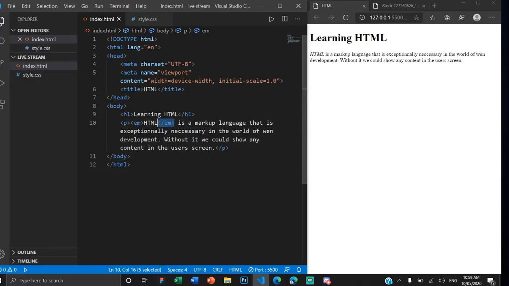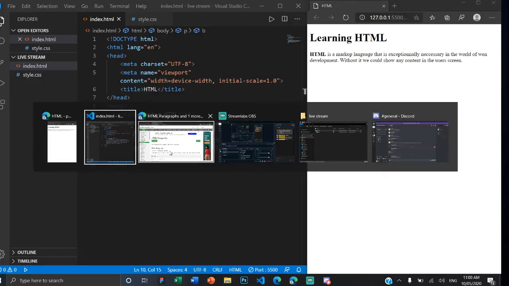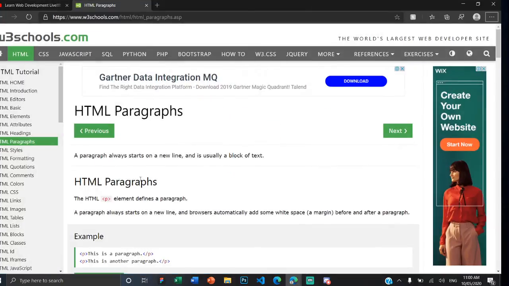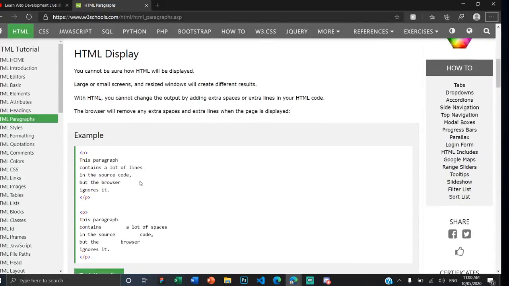And I'm just gonna keep it bold because I think that just looks better personally. I'm gonna remove the em, and I am going to just copy that. Okay. Now, next thing we'll talk about. Well, let's have a look what's the next thing, because this documentation is really useful, but it is a bit difficult to understand, especially for beginners.